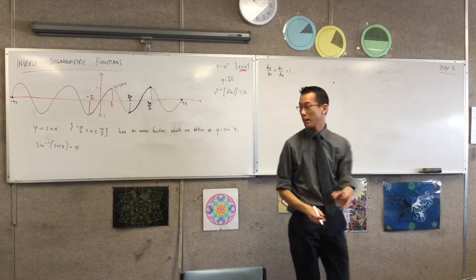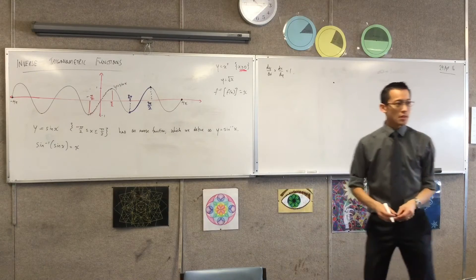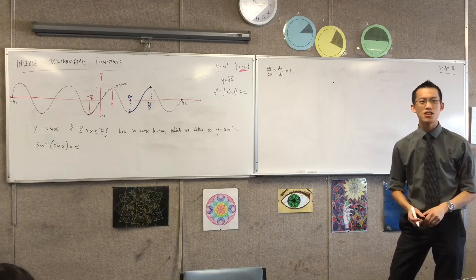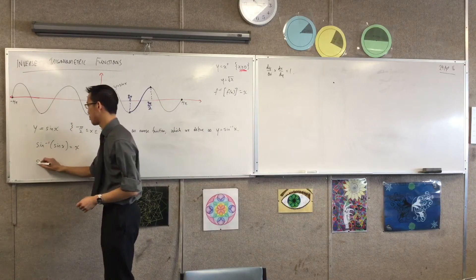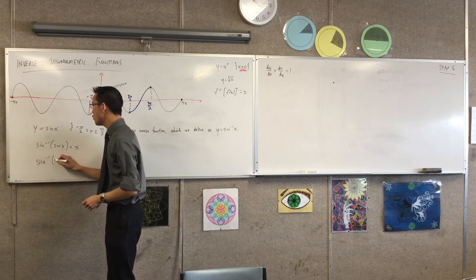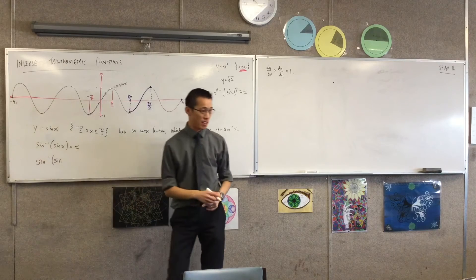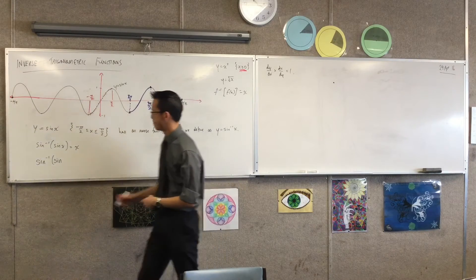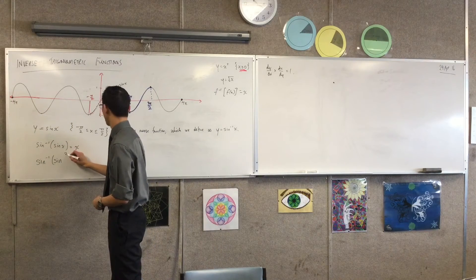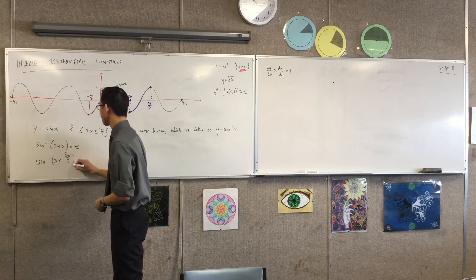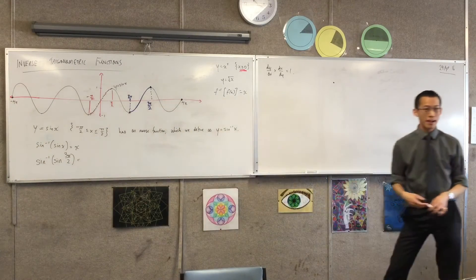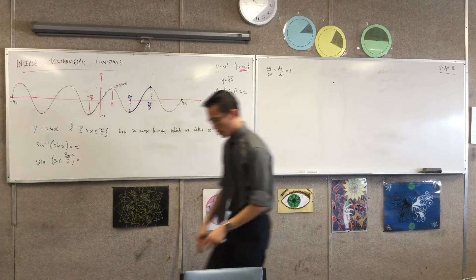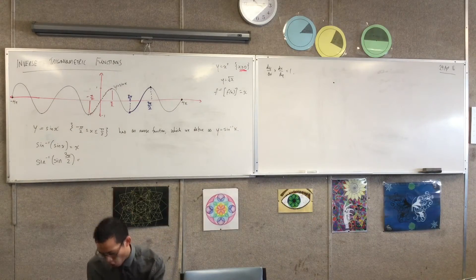But, you got your calculator there? Get your calculator out. If you're outside that domain, you're in trouble, aren't you? You're in trouble. You don't need to write this part, but I do want you to punch into your calculator. If you, for example, do sine inverse of sine, hmm, let's go, well, we already said, 3π/2. That's outside the domain, okay? Now, just be careful with your brackets. Sine inverse of sine, 3π/2. And don't forget, I hope you're in radian.